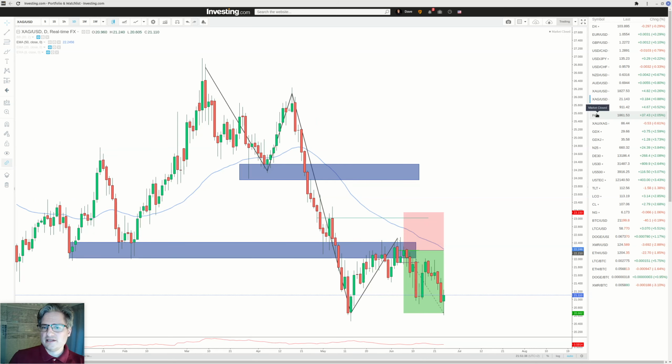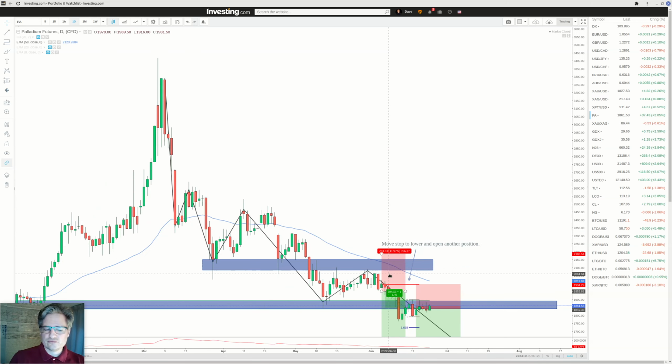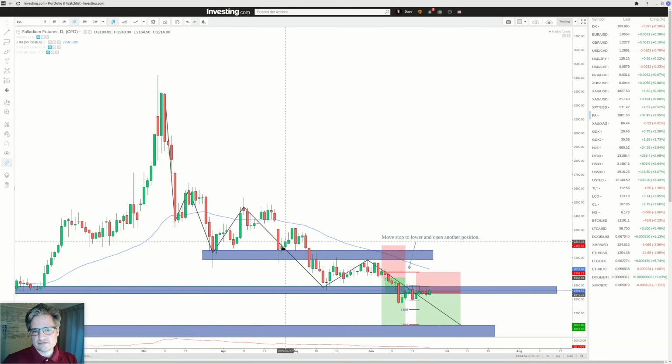Let's first have a look at palladium. So I'm in 2 trades here, and I've moved the stop lower of the first trade to the same level as the stop of the second trade, and the trend is still down. We're still below the 50 moving average, so I am still convinced that these trades can work out with a high probability. Of course they can always be stopped out, but there's a high probability that these trades will still go to the downside, and that it will work out. So I'm hanging on to these trades. Also, you need a lot of patience for these kind of trades, as you can see.